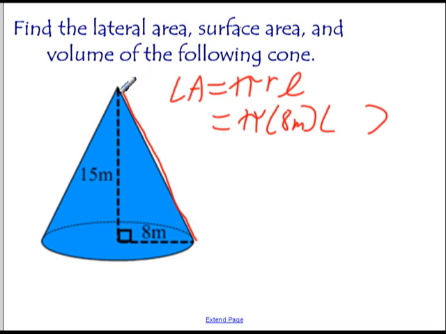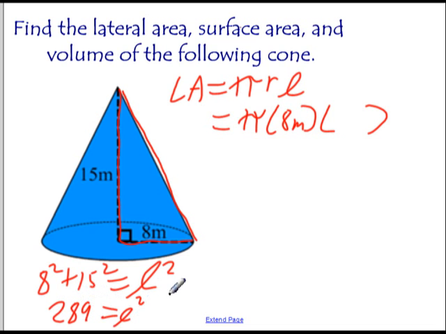But, as I mentioned earlier, we have a right triangle. Kind of a funky-looking right triangle. If you picture it 3D, it's a little hard to imagine, but there is a right triangle there. And we know the two legs are 15 and 8, so Pythagorean theorem. Pythagorean theorem, 8² + 15². This is actually a Pythagorean triple. You probably wouldn't know that one off the top of your head. But if you're doing the Pythagorean theorem out, 8² + 15² equals the slant height squared. And if you add those together, you get 289 equals the slant height squared. And so the slant height ends up being 17 meters.